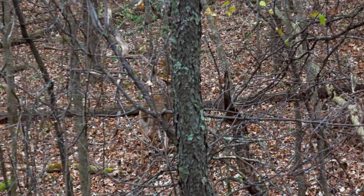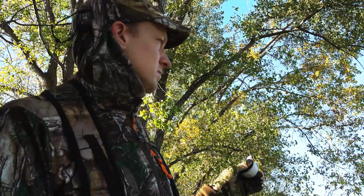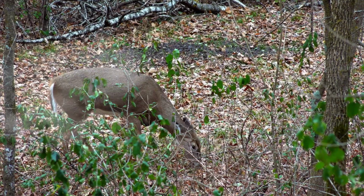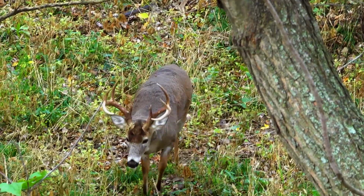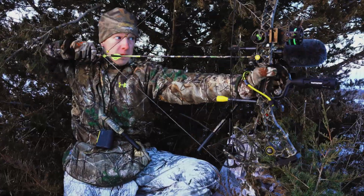Last season in Wisconsin, I had 5-6 does directly downwind of me. I blow my wind checker, and you can see the powder blow directly over all these deer. Not one time did they look up or smell me. This has proved to me that these deer are not detecting any human odor, and they're directly downwind. In the last 2 seasons, I've shot both of my bucks directly downwind. The first one, Curly, 25 yards from the ground with the bow.